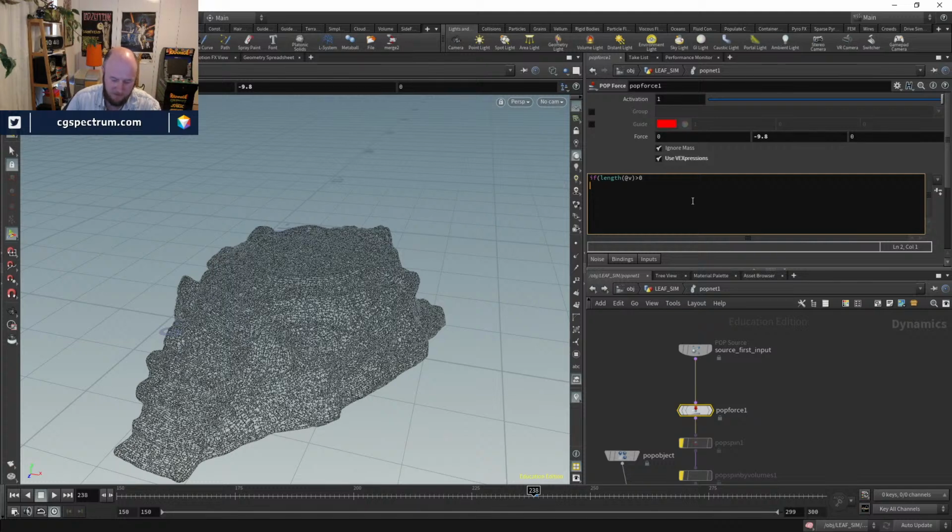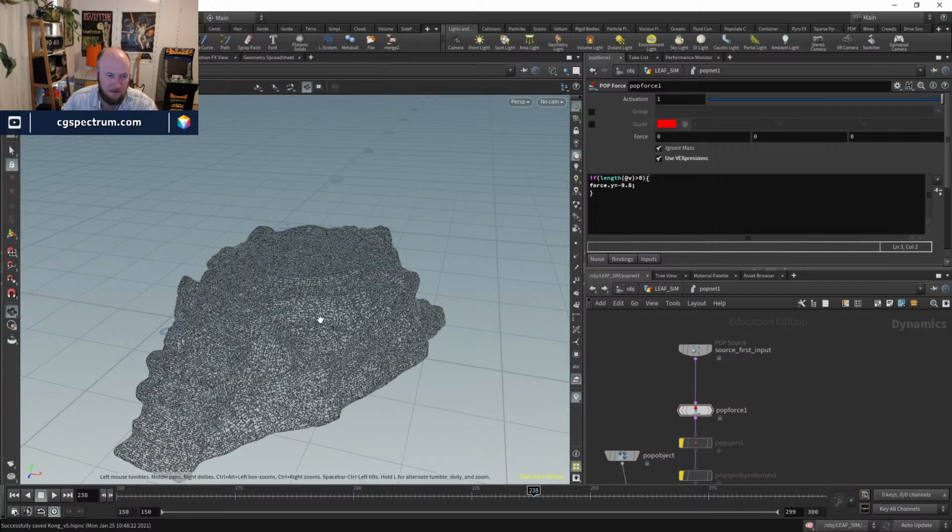So let's do force dot y equals, oops, I need to just close my brackets first, equals negative 9.8. Ah, there we go. And I'll set this to 0. So that only once the particles go above a speed of 0 do they get set as negative 9.8.